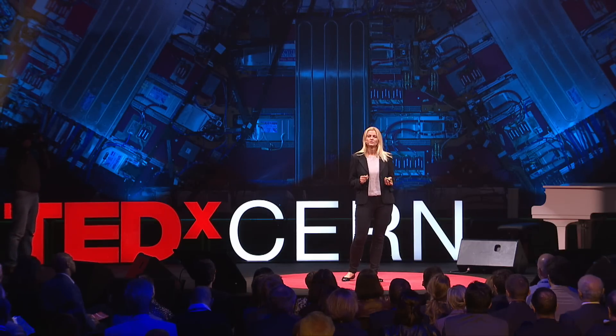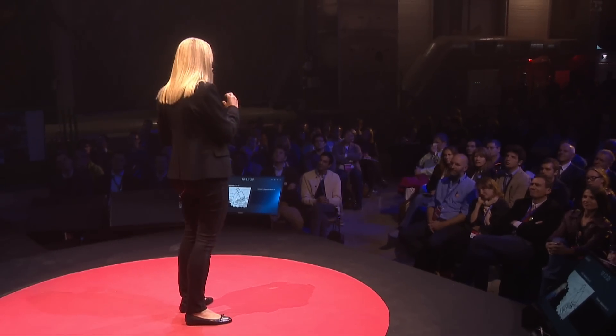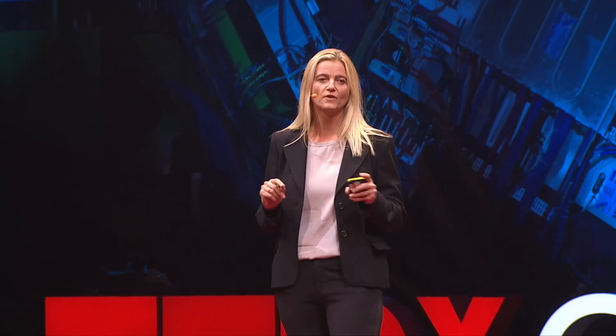Not surprisingly, today I'm working on a technology which shows the path towards shrinking the size of these accelerators. This technology is called plasma wakefield acceleration, and it will revolutionize the field of particle accelerators. I am the project leader of the AWAKE experiment here at CERN, the first proton-driven plasma wakefield acceleration experiment worldwide. But before getting too far into obscure acronyms, let me tell you what this accelerator business is all about.